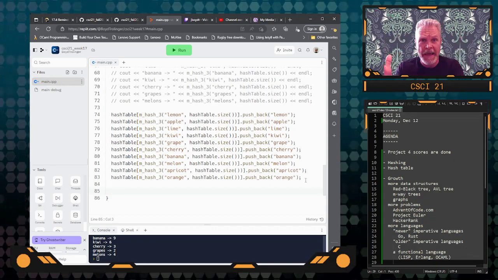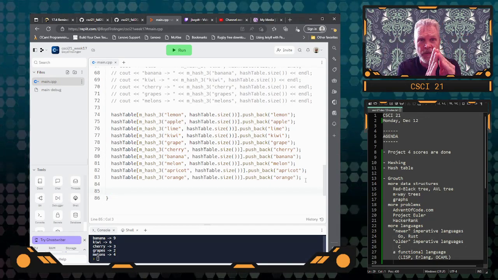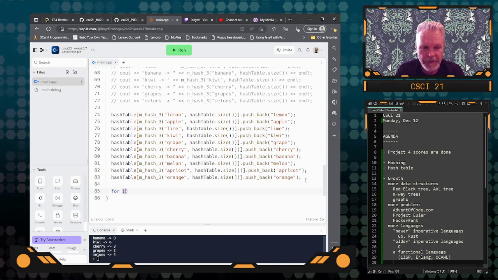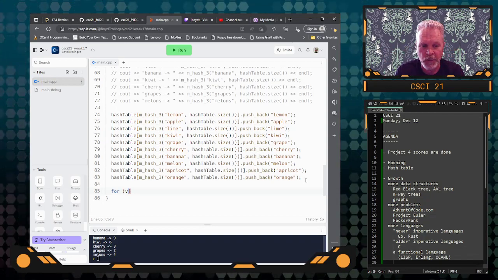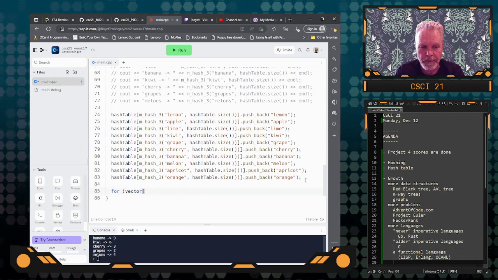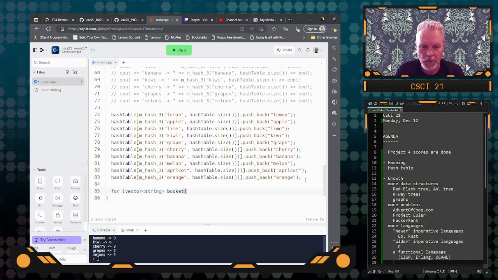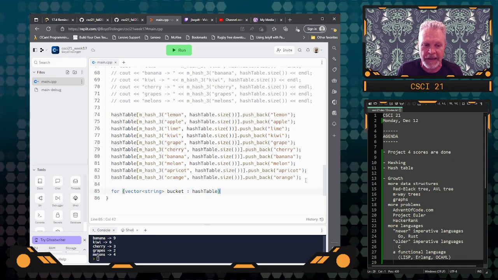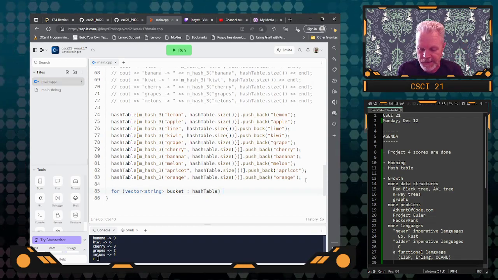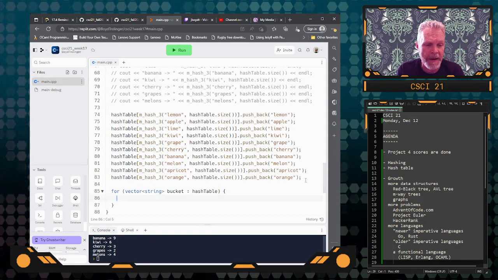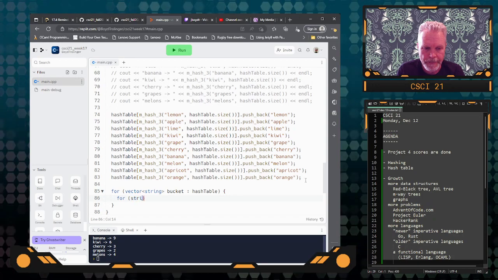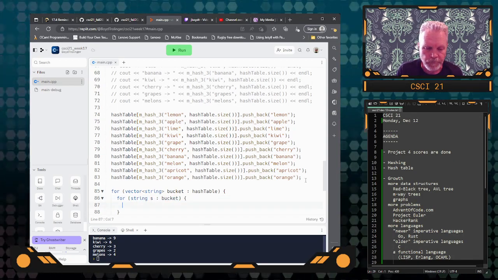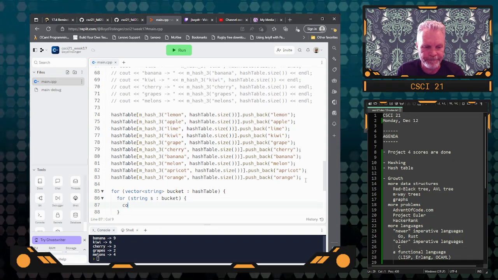So I have an array, and then as I stop at each array, I have to loop through a bucket. So it's 2 loops. I have to loop through the array first. If I loop the array, I'm looping to get the buckets, which I will call them buckets. So as I loop the hash table, I am getting vectors of strings, which are my buckets. Once I have a bucket, I can loop through the bucket and get the strings inside.